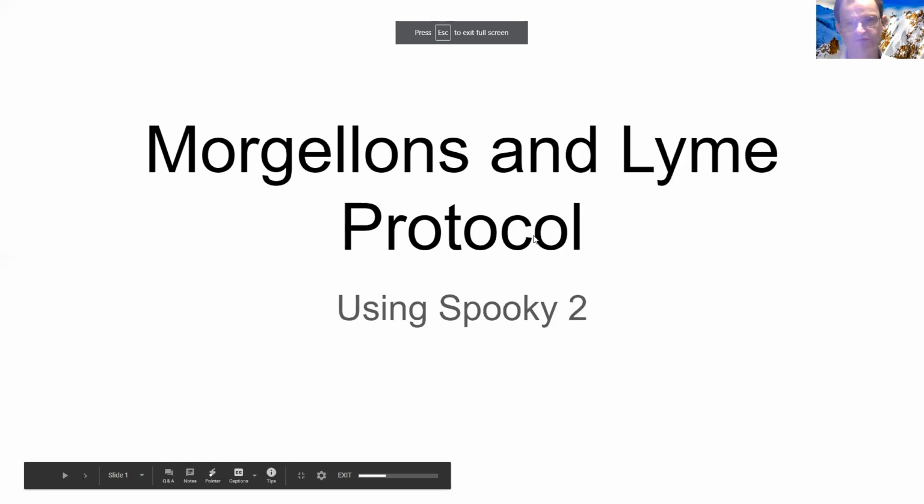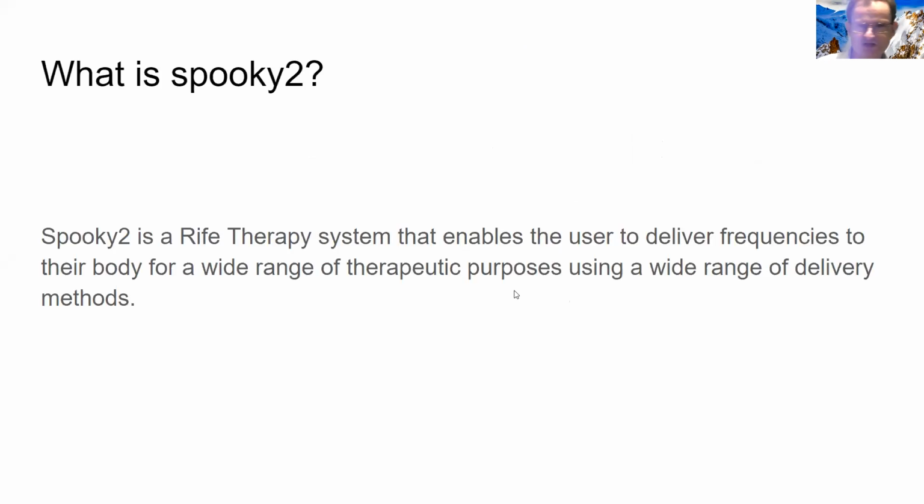Okay, here we go. So this is the presentation that we've got today about the Morgellons and Lyme protocol using Spooky2. Let's start for those who don't yet know what Spooky2 is and what Spooky2 is all about. It is a rife therapy system. So it's there to enable you as a user to deliver frequencies to the body for a wide variety of therapeutic purposes using a wide range of delivery methods. Okay? It's a powerful system.